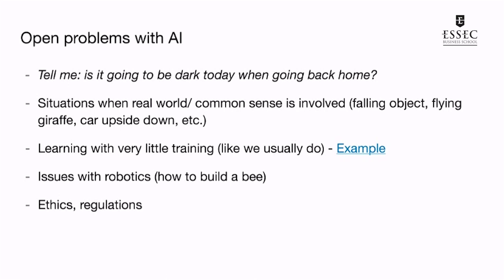And then last but not least, ethics and regulations. Today the regulations are just starting to happen. We are a little bit like at the beginning of the automobile, where there were no regulations, and according to the number of automobiles introduced and the issues, the states came back with regulations and rules.